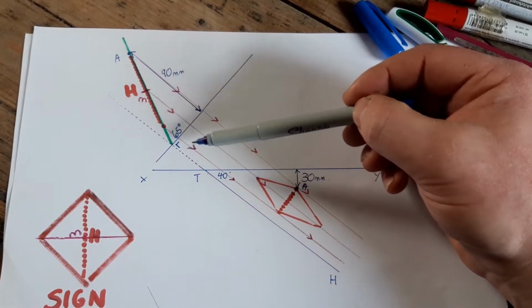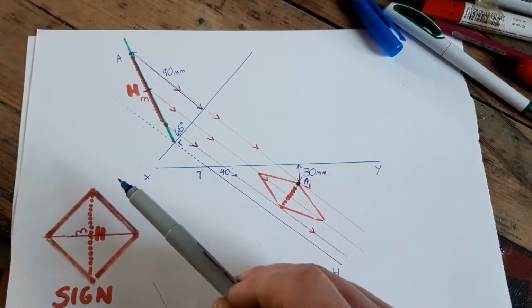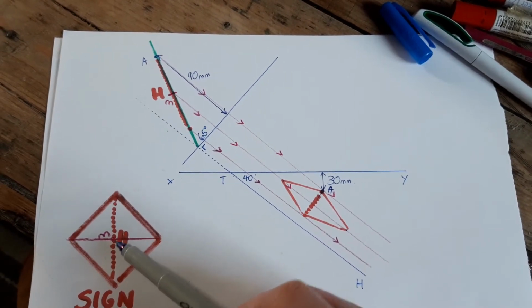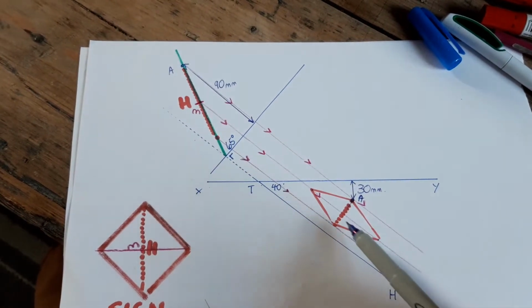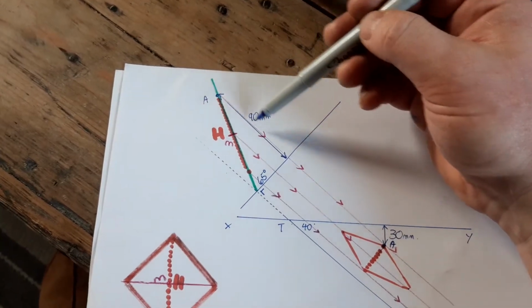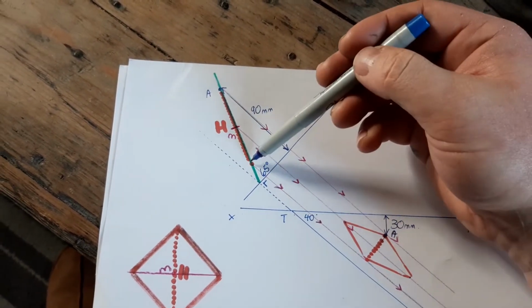And what I've done is I've brought the bottom of it down, and I've brought A down. I'm also bringing the middle down. So I'm bringing this middle point here, I've got the middle up here, I'm going to bring that down as well, down into plan. Just to go through that again, brought down A, brought down the middle, brought down the bottom.